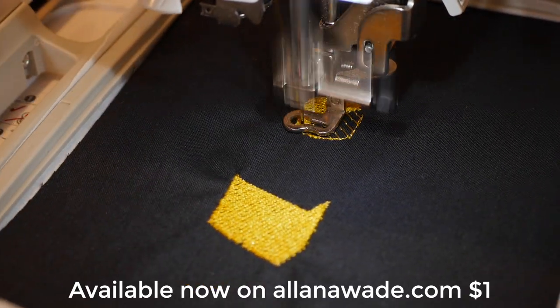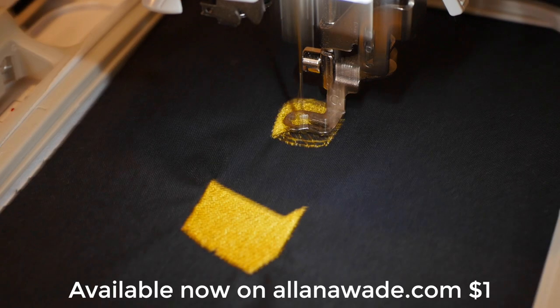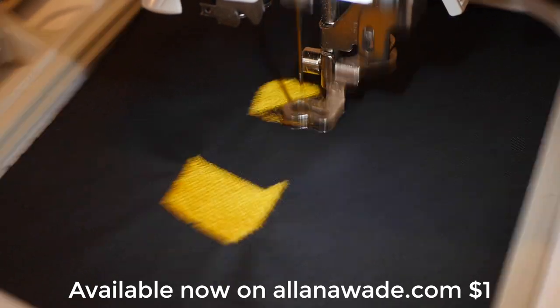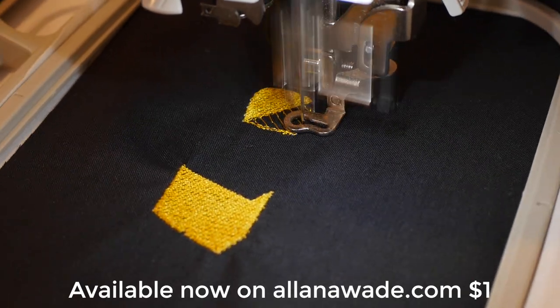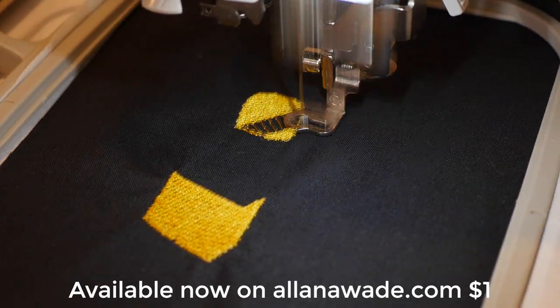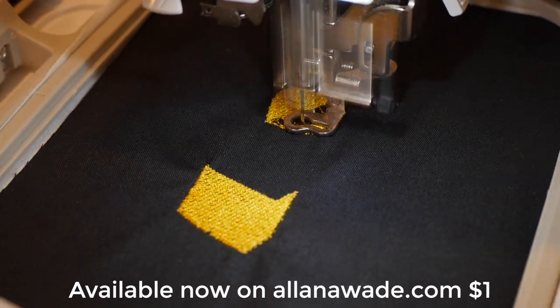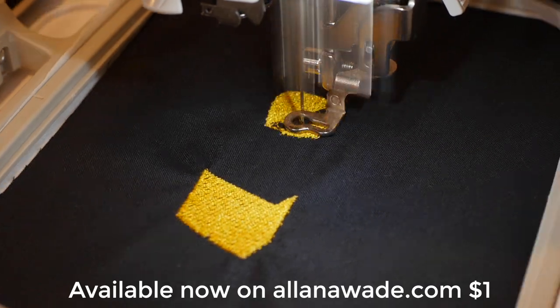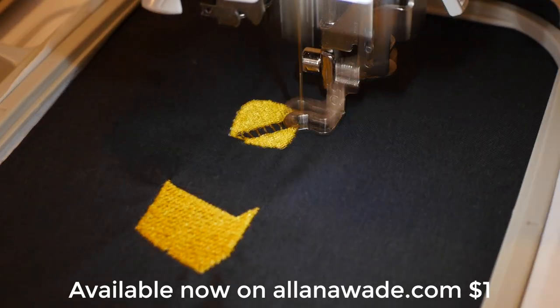You can put this on book bags, you can put this on clothes, you can put this on anything you want. Just know that depending on what material you're embroidering it on, you have to be careful on how you stabilize it, because stabilization is gonna make every difference in how the design stitches out.